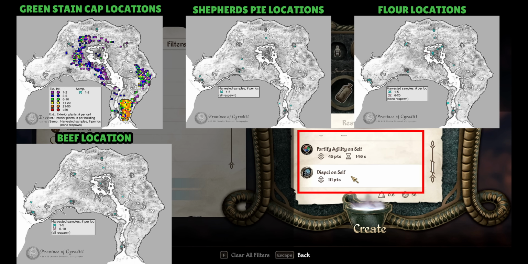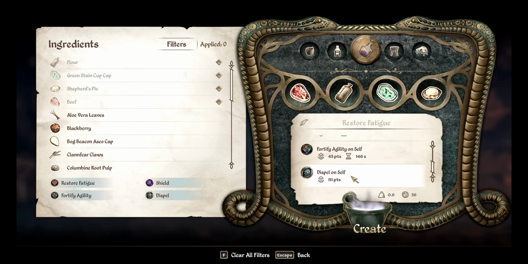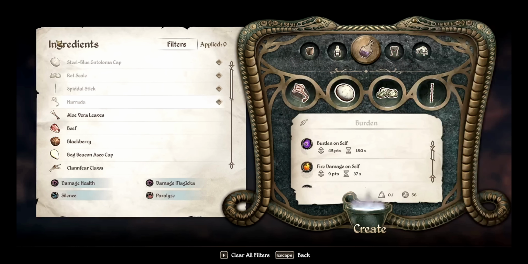This is definitely a great defensive choice here, as you reflect damage back to your enemies, dispel any harmful magic on you. This gives you a shield, restores your fatigue, and improves your agility. Plus, like the previous potion, the ingredients are all relatively easy to find here.